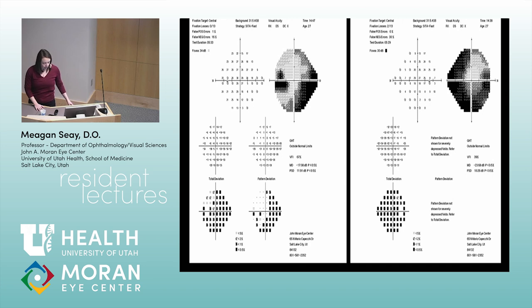So I saw this lady in clinic and these were her visual fields. She was pregnant. This isn't really an IIH talk, but we'll go over it a little bit. So she's pregnant, she's got these visual fields. Are you worried or not worried about this patient? She's got severe papilledema. I'll tell you, she didn't have a venous sinus thrombosis, so she just has elevated pressure for no other reason. For those with more experience with IIH, what are you thinking is your next step at this point?